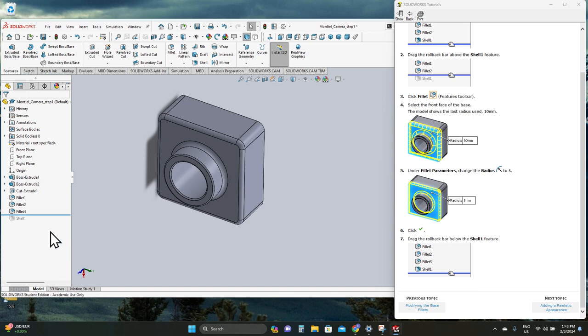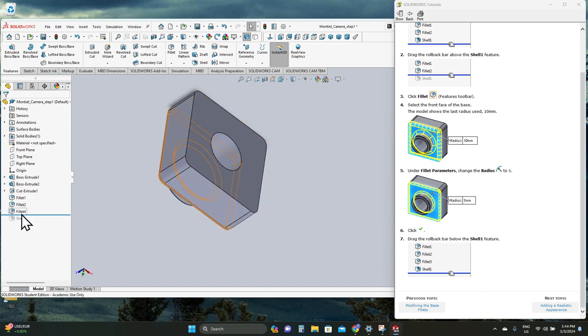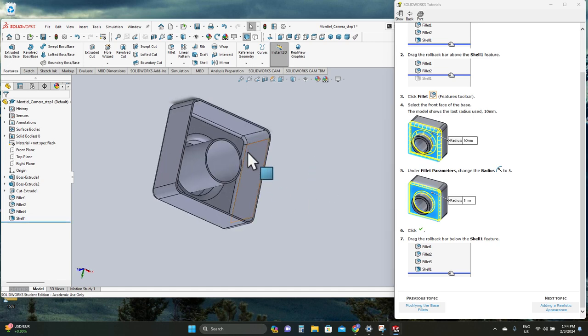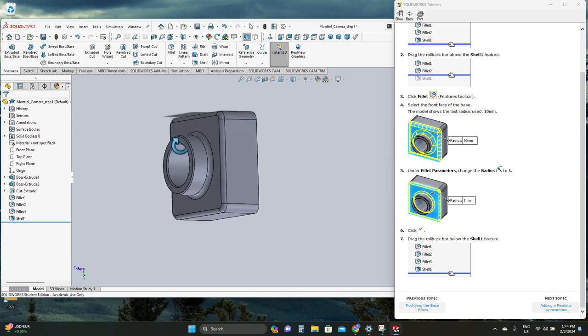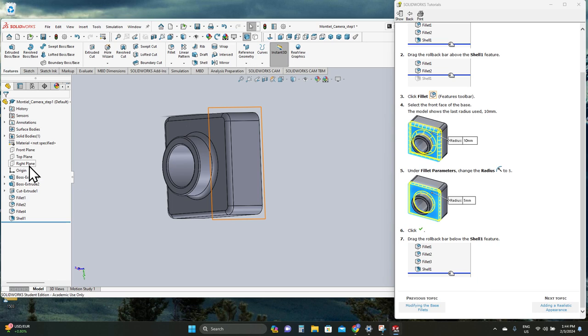And now that I'm done, I can actually drag this back down because the shell's gone, right? So now we can put this back, and it shells it out, and it didn't mess up, even though I changed the geometry on the outside of it. And again, it's all important in the way that you build it.